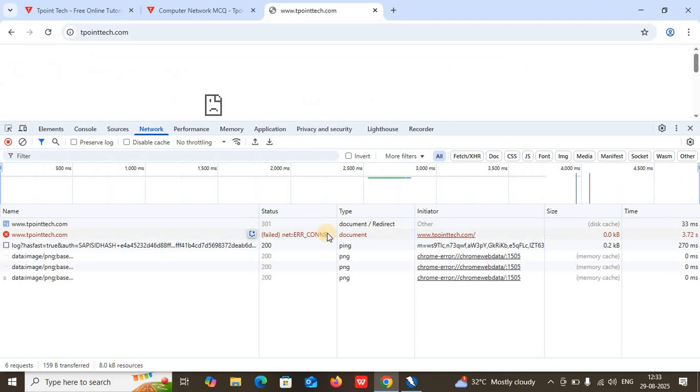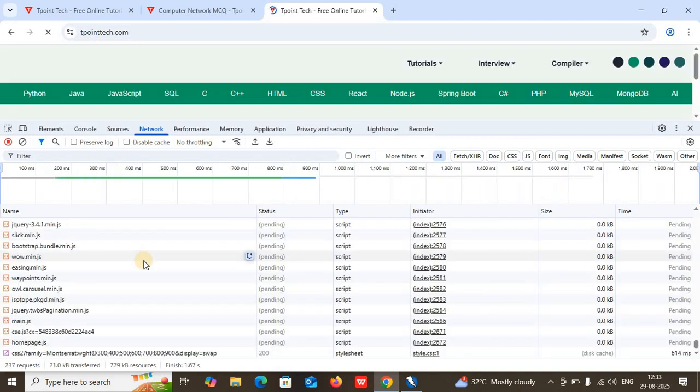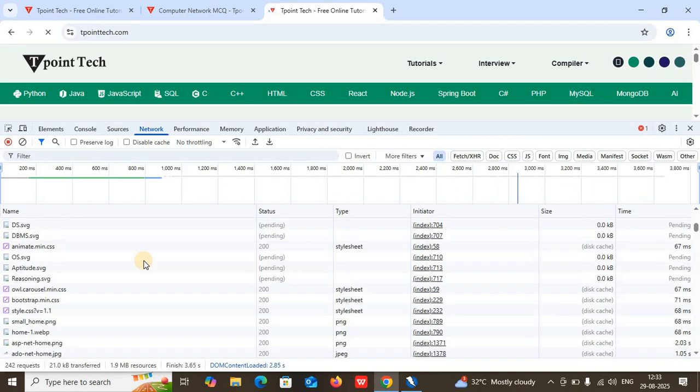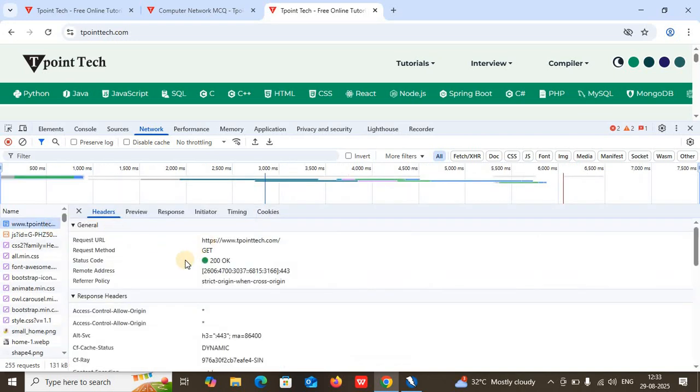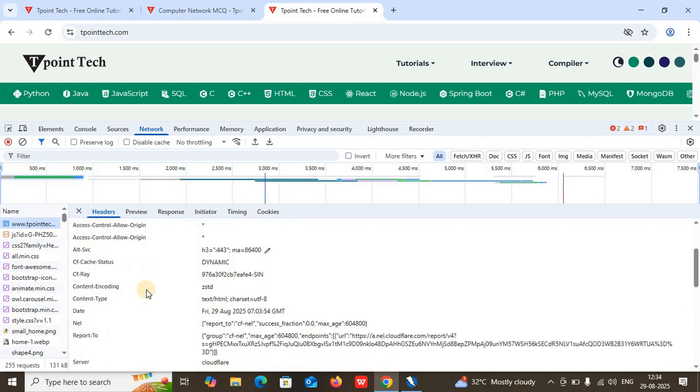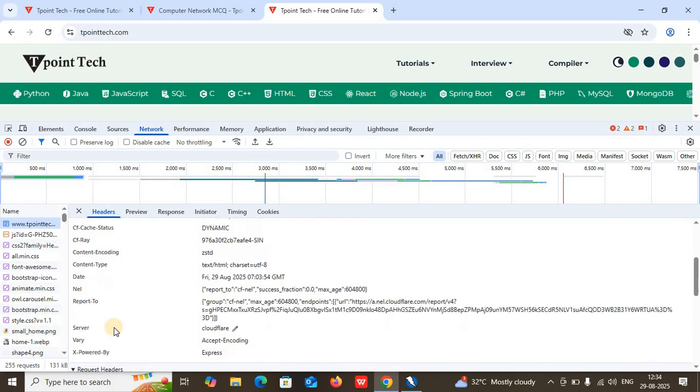There is a 301 redirection over here. We are not seeing the Strict-Transport-Security header over here.